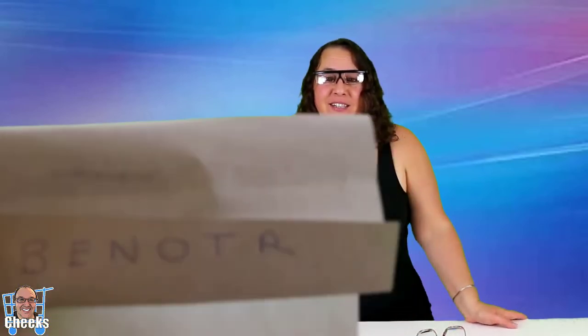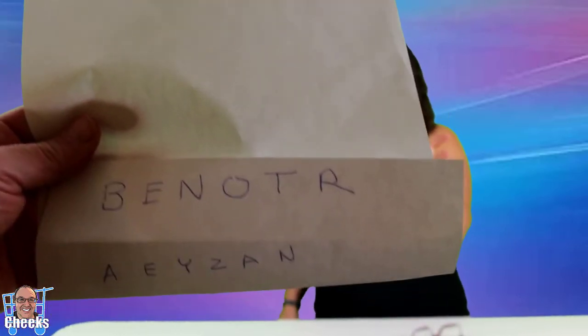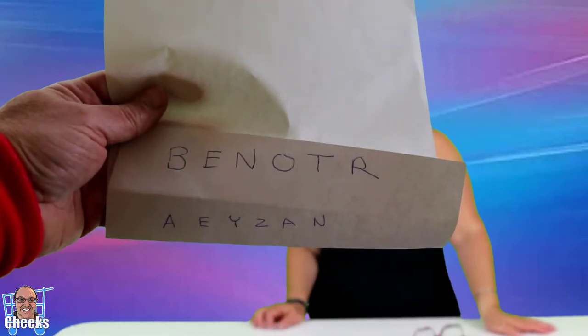I'm just adjusting. Is it getting clearer? Let's put it this way — I can actually see you. Because without my glasses, I see total blur. So I can actually see you, yeah. Oh, that's good. This is like me going to the ophthalmologist. Let's try it. HeroVision Test 1. Can you read any of these letters? Yeah, B-E-N-O-T-R. Unbelievable! It is! It's very clear! Correct! I can actually see the smaller font over there. Can you read the bottom level? Yeah, A-E-Y-Z-A-N. Wow! That's crazy! It is! It's pretty good! And that's written in pen, so it's not even bold or anything. And the camera lady could see that. Which is really remarkable.